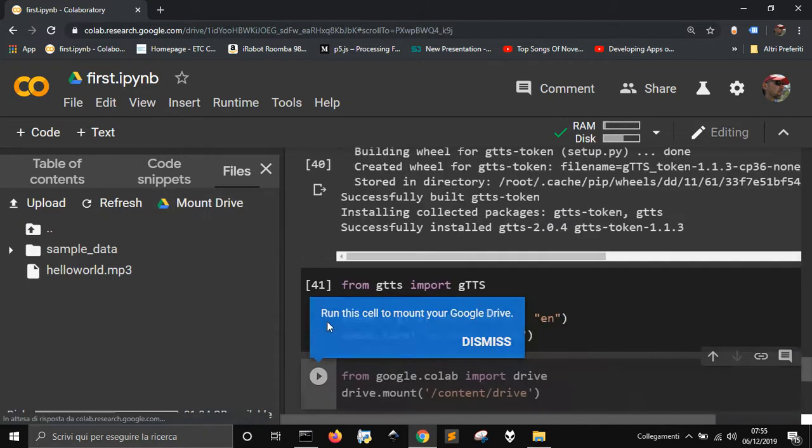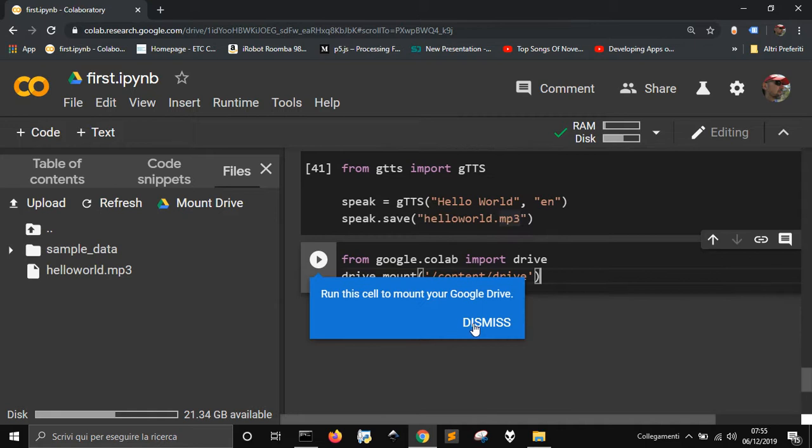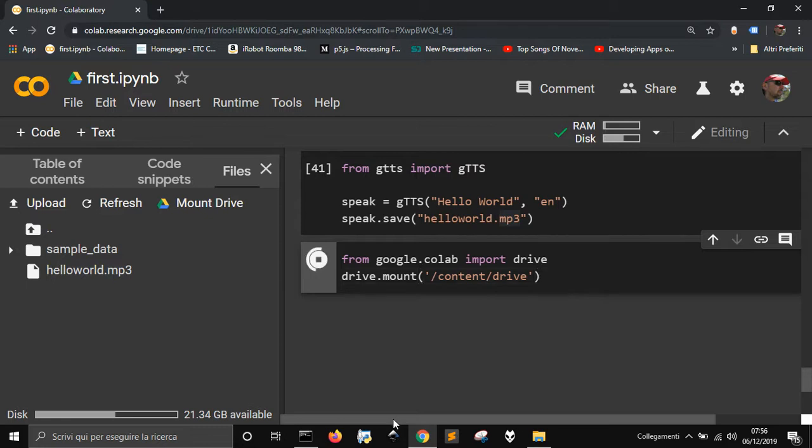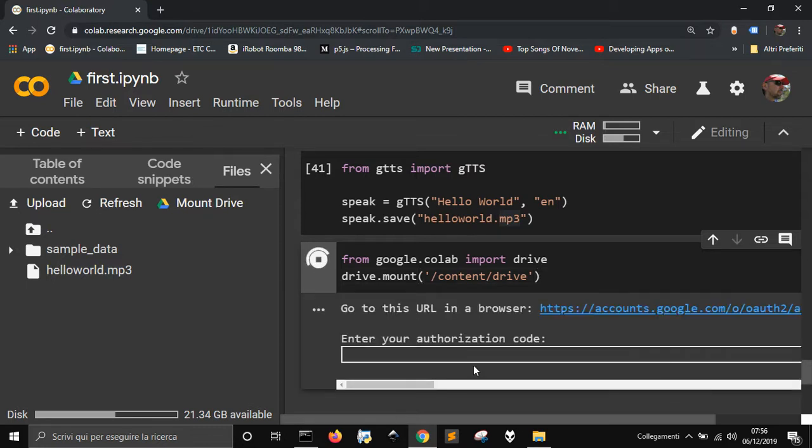This gTTS. I should mount a drive, and here it is. Run this cell to mount Google Drive, drive.mount content drive. Let's try it. Enter your authorization code.